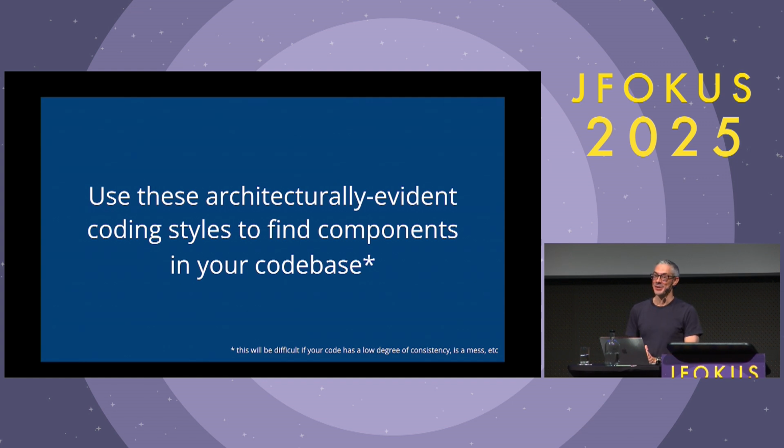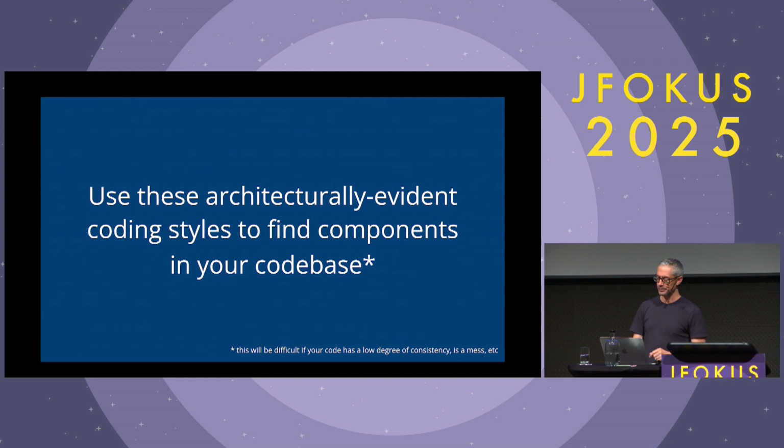Unsurprisingly, if you've got one of those teams with 100 developers and everybody's doing something different, good luck. This is not going to work for you. I apologize, I have no answers for you apart from refactor your code base. If you set out with some architectural principles in mind and said, we're going to structure our code as components in layers, these are the layers, this is how we do naming, this is going to work beautifully for you. With things like Spring, this tends to work better because Spring encourages teams to do things in a certain way.